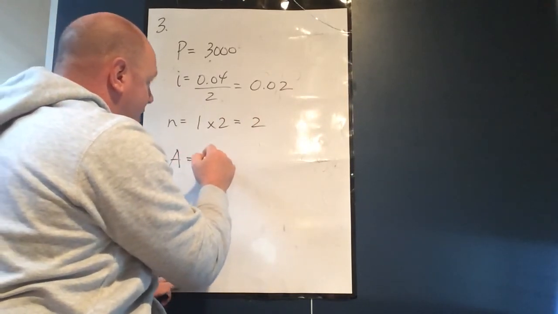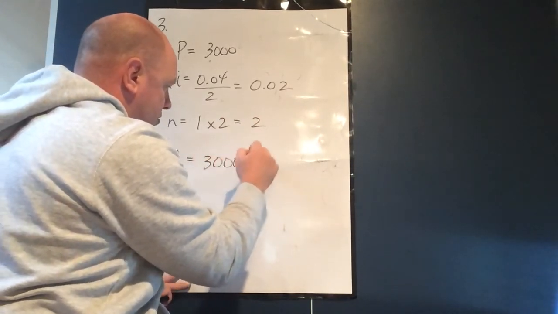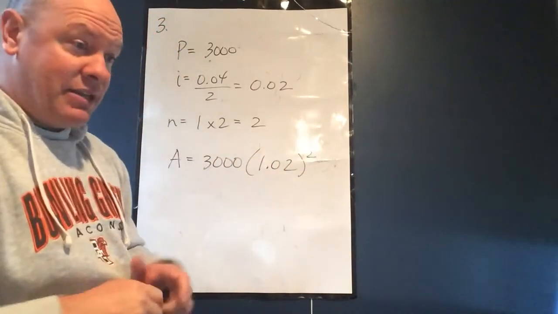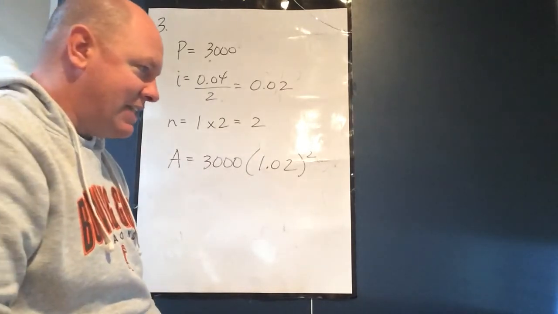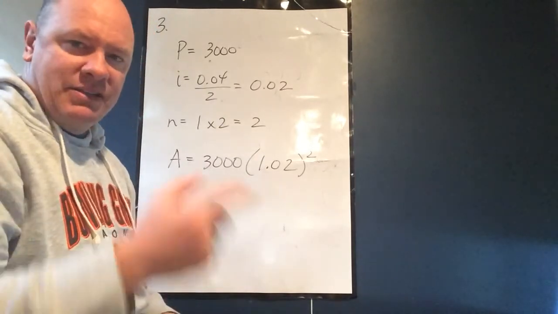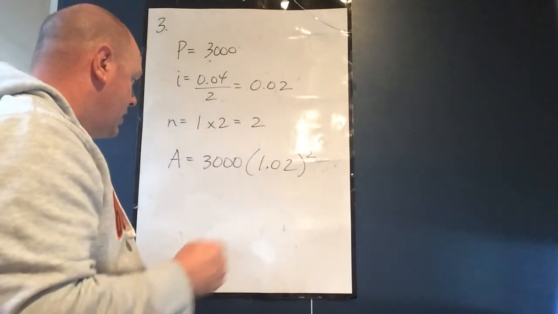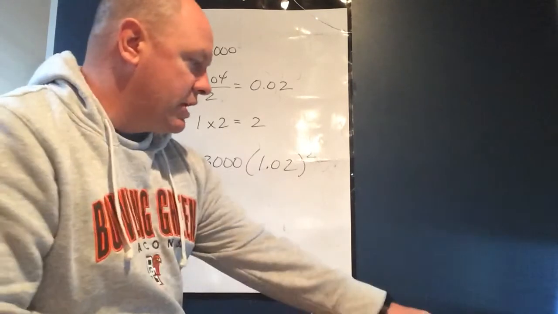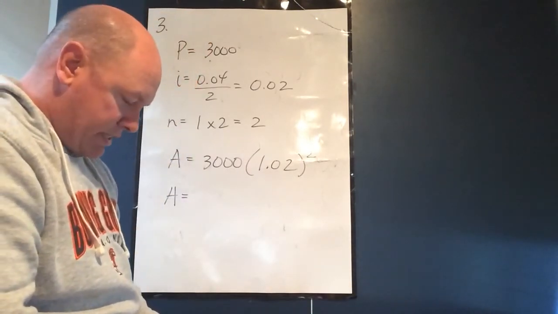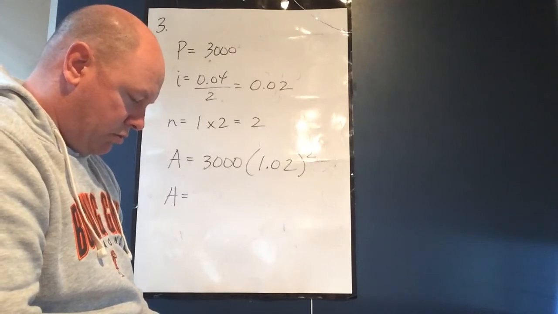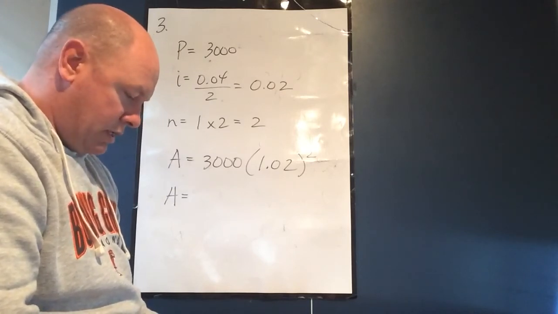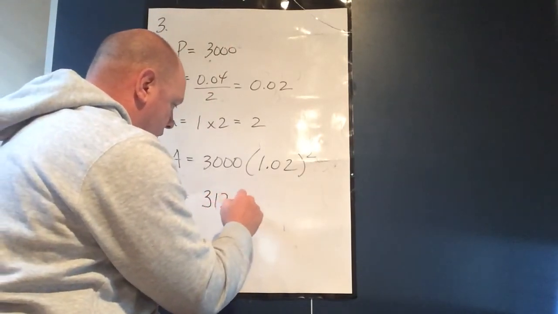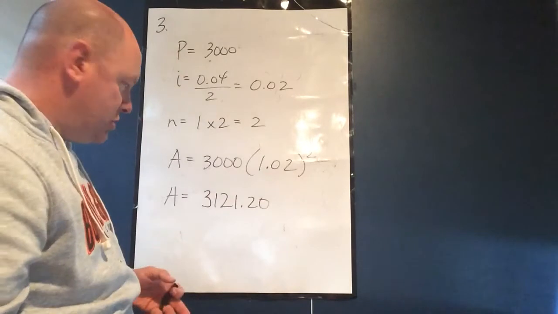So the present amount that I have here is $3,000. She's investing that and putting it in here. So this is not a present value question, but it's asking you the interest, going back to some of the interest questions that we looked at yesterday or the day before. So A equals, and again, we look at this first year, so 1.02 to the exponent 2, times that by 3,000, and it's $3,121.20. Well, how much interest did she earn in the first year?